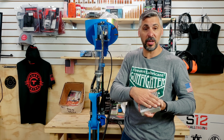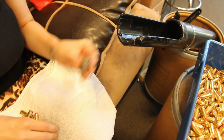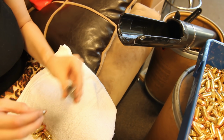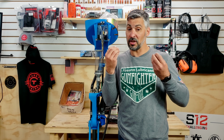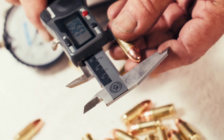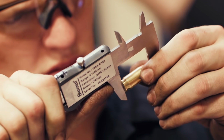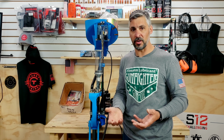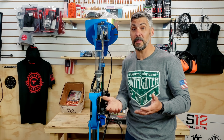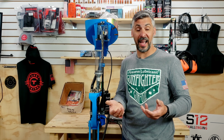So the finished ammunition is put in here. Guess what? They do that to every round. There's not many companies that do that. Every single round is case gauged. There's other things besides case gauging that can be done with optics, with lasers, with scales, then chamber pressures. At SuperVel, they have a device that checks the actual pressure going on with their loads. Why is that important? People blow guns up all the time because of this.